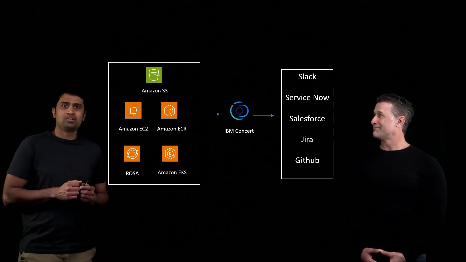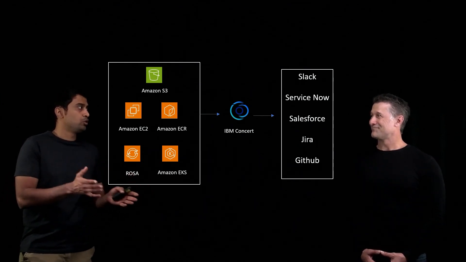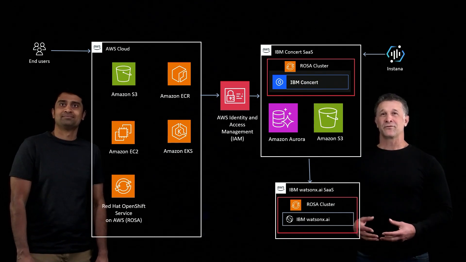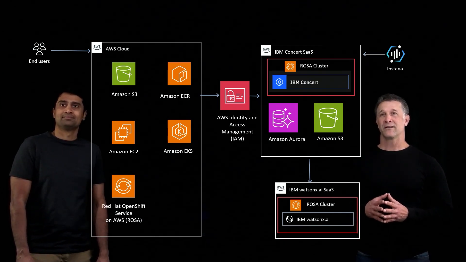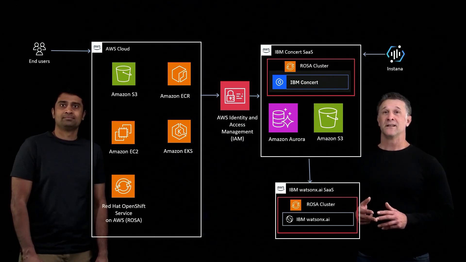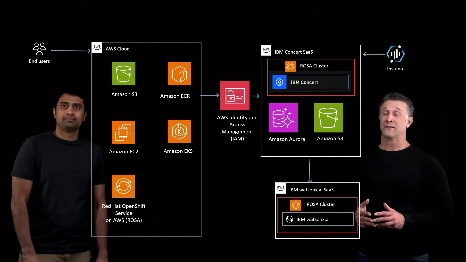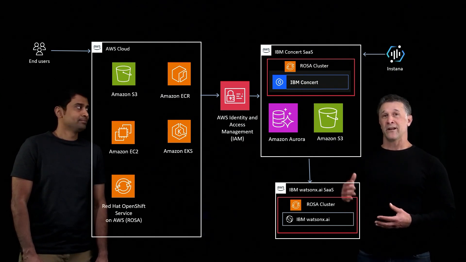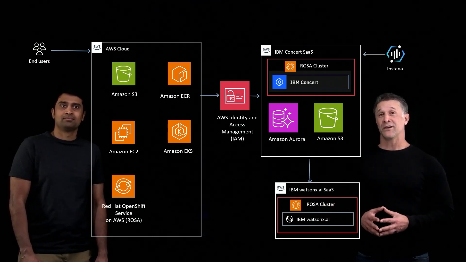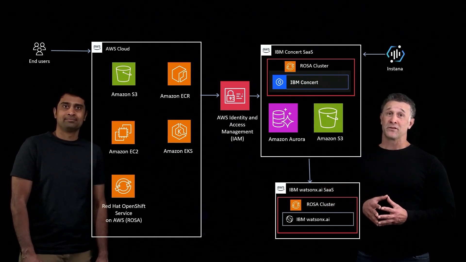That is great, George. How does Concert integrate with AWS native services? And more importantly, how does this solve hybrid use cases where you have customers running workloads both on-premises in their data centers and also on AWS? Great question. One of Concert's key strengths is its native AWS integration and hybrid cloud compatibility. Concert leverages AWS services like Amazon S3 and Aurora Postgres to process and store data effectively. It integrates with AWS Identity and Access Manager or any OpenID Connect provider for seamless identity management and security. From a hybrid cloud support perspective, Concert connects applications running across your on-prem environment, Z, VM, container apps, multi-cloud, and AWS environments, ensuring a unified observability strategy no matter where your workloads reside. We bridge data silos by integrating with AWS-hosted products like Instana.